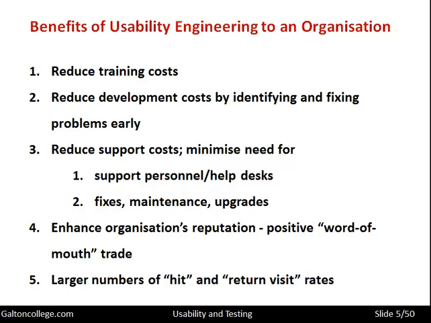So user or usability engineering can reduce support costs. By getting it right, there is less support required for the site. So less need for support personnel and help desks. And there's less fixes required later, less maintenance and less upgrades. It was right in the first place. If it's designed properly in the first place, these things are not necessary. It's not necessary to have fixes and maintenance and upgrades, and it was done correctly in the first place.